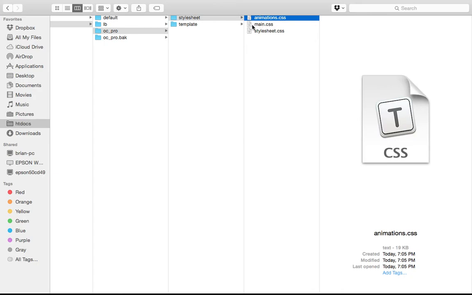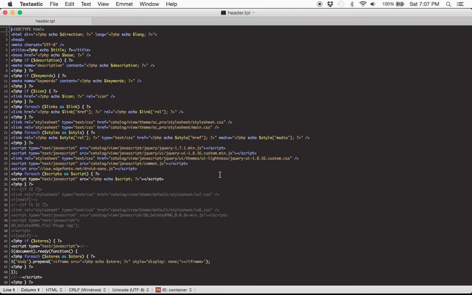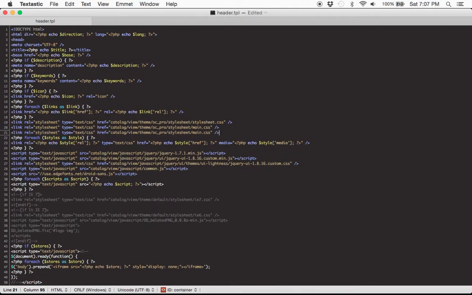All right, so how are we going to go ahead and add that in? Let's start by going into our template directory, common, and let's take a look at our header.tpl. What do we got here? We have these includes that we used before for adding in our main.css. We're going to do the same thing here, and since we saved that animation.css in the same folder, we can just copy that line and change it from main.css to animation.css. Save that, and that's it. We can start assigning these different classes to some of our existing elements in our Opencart catalog.